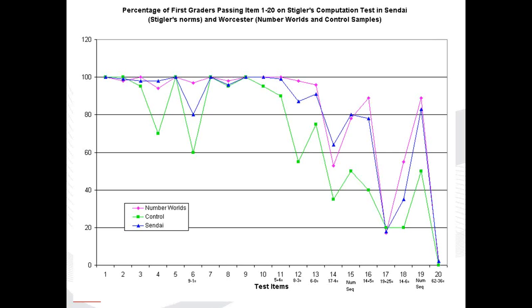So my conclusion from this is, again, that Number Worlds does a very good job teaching computational efficiency, and especially does a good job with subtraction. That doesn't surprise me because the Number Worlds program places a very heavy emphasis in the early grades on counting down. Endless fun little games and activities to teach counting down, which I put in that program when I first developed it, believing that this would lay a good foundation for subtraction, especially mental subtraction. And this test seems to show that that early training does pay off.